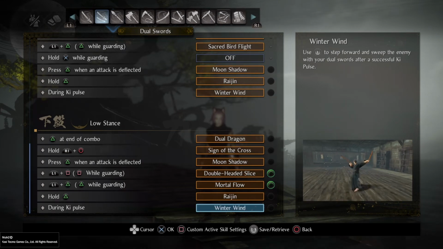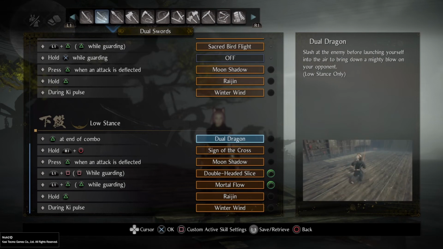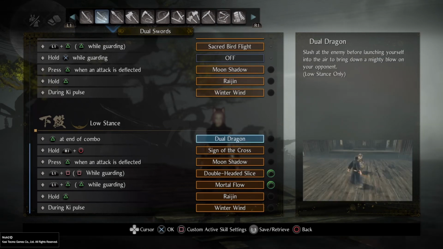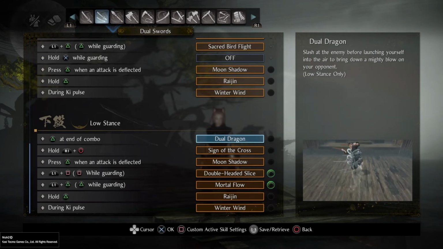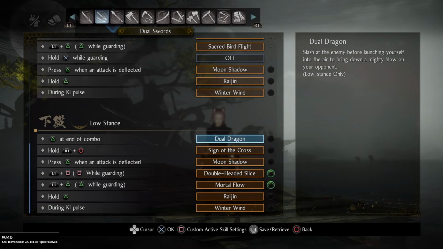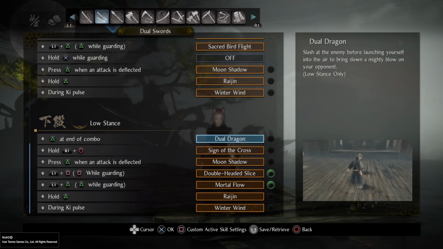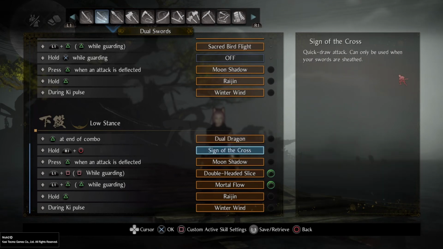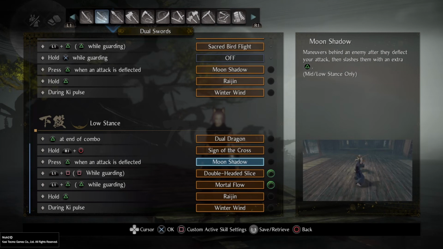And then finally low stance. Dual Dragons. I know some people who run double God of Wind. I don't know why anyone would do that, because the weapon doesn't have much variety and you're only making it more brain dead than it already is. So, there's nothing else I have here. Dual Dragons, whatever. And then Sign of the Cross, that's the only option.